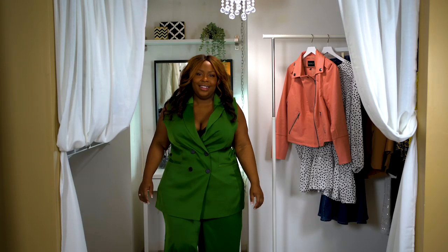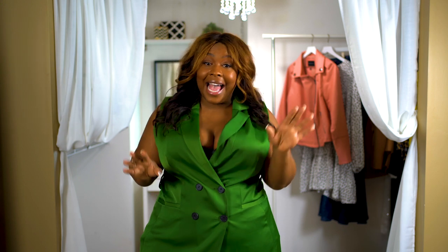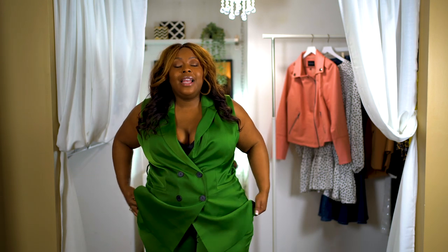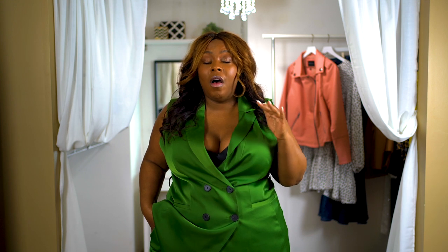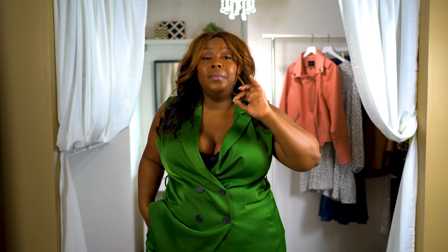Getting into the coordinating green pants — these are a wide leg, absolutely gorgeous pair of pants. You can wear these alone or pair them with a really pretty white blouse and a nice statement necklace, and that is a full look. I ordered them in a size 18 and they fit perfectly. I'm short so I expect to have to hem wide leg pants all the time, so it's no surprise to me that these are a little longer. Either pairing them with a higher pair of heels or hemming them are my options, but I'm okay with it because these are completely worth the cost to hem.